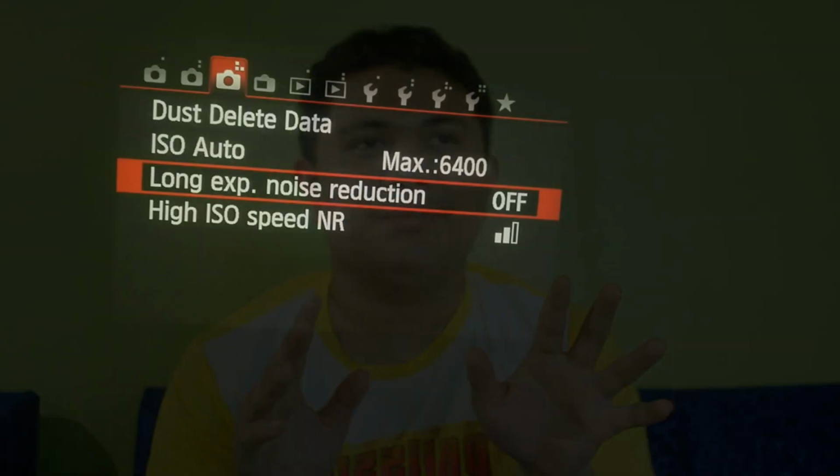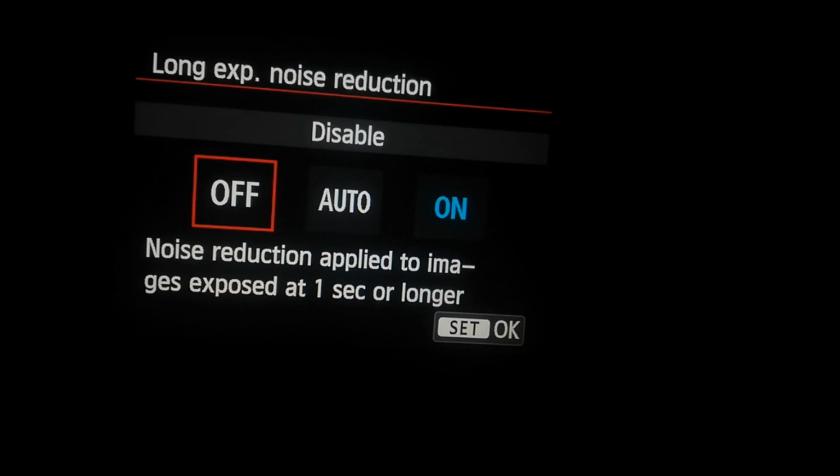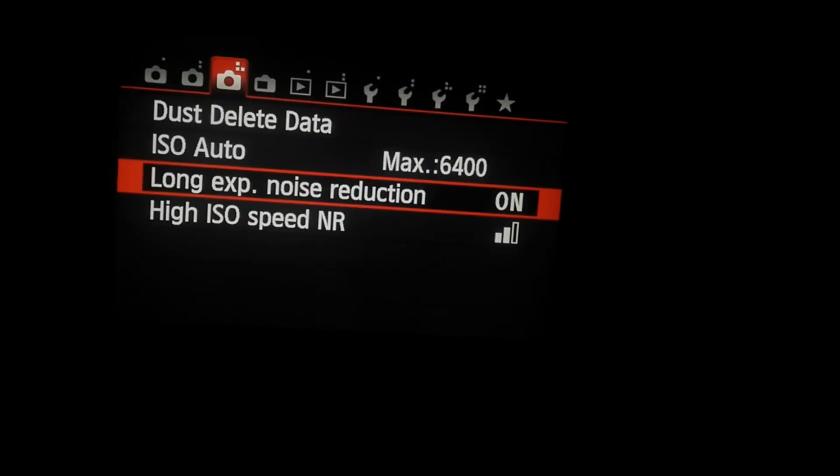Now, if you live someplace hot, you can get long exposure noise in your images. So one way to reduce that is by enabling long exposure noise reduction, which will increase the time frame in between exposures, or you can just capture calibration frames called dark frames and then stack them in dedicated stacking software. Now, both of these take the same amount of time as your initial exposure. So both of them take a very long time, especially with these very long exposures.